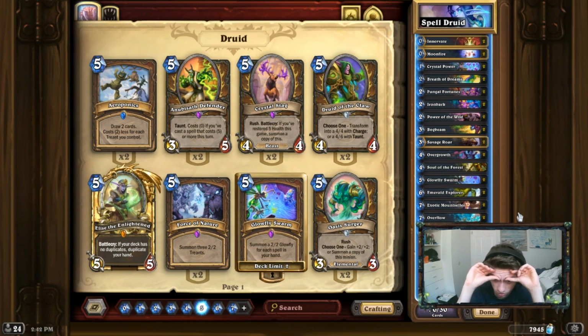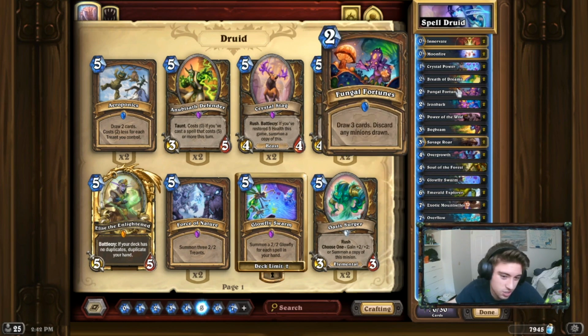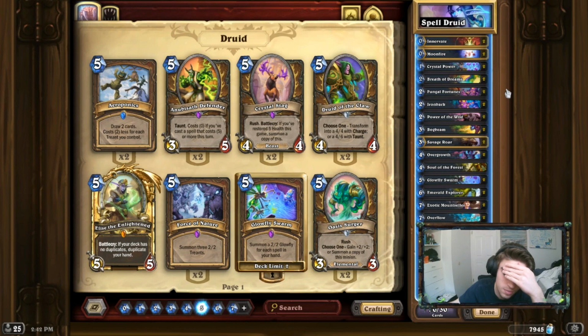But if you don't have them on curve, or say you lose them to Fungal Fortunes, sometimes you just automatically lose the game and there's nothing you can do about it. Personally, I find that annoying. Also, I find playing against the deck annoying. But that's generally how you play the deck.